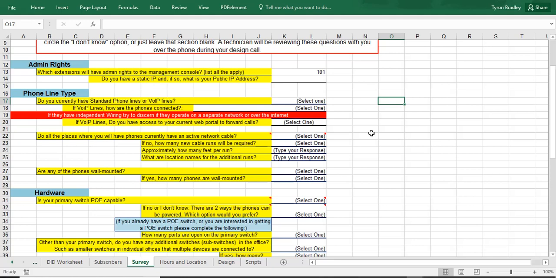Some people right off the bat will be able to tell you, yes, there is. Some might say, I'm not sure. So you might ask them, okay, so all the places where the new phones are going to be installed, is there a computer there? And if they say, yeah, there's a computer there, you'd ask them, okay, so does the computer operate over Wi-Fi, or does it have a physical cable, CAT cable, or Ethernet cable going into it? And if they say it uses the internet wire, then you say, okay, fine.